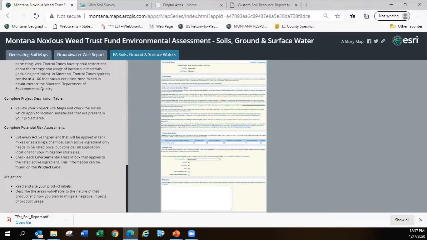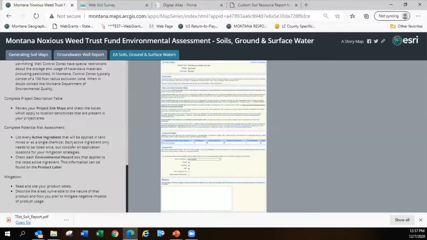You will need to read your product labels and your site, and look at your soil information, and look at the labels for any drift issues, anything like that. We'll go over air quality and stuff like that in a second, but you'll need to describe the areas that are vulnerable to the nature of that product, and how you plan to mitigate negative impacts of that product usage.